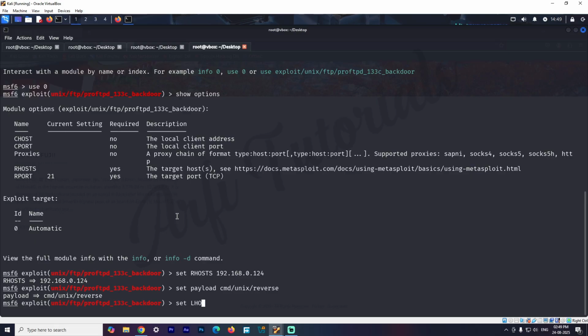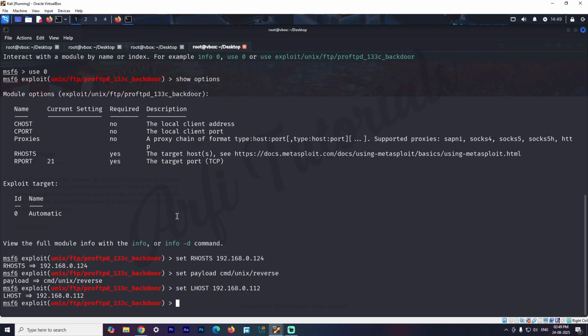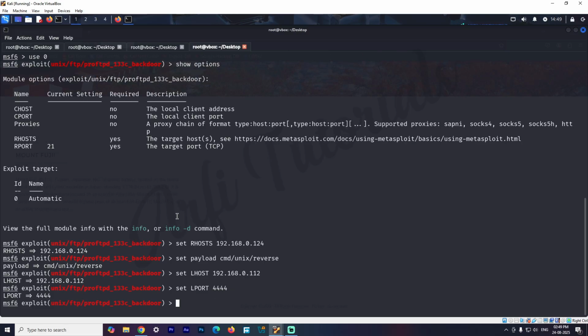We will set LHOST, that is the Kali machine IP address. Also, we will set LPORT. Now I will run the command exploit.